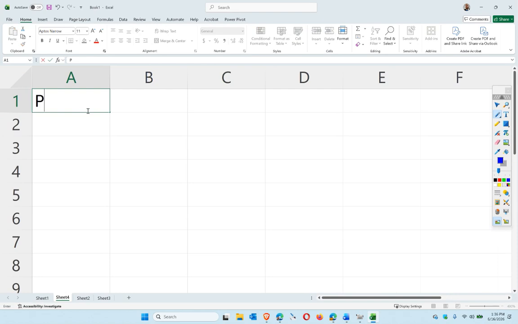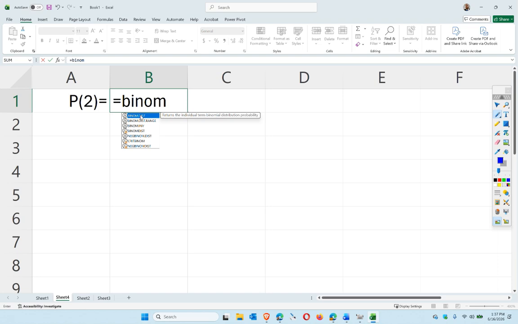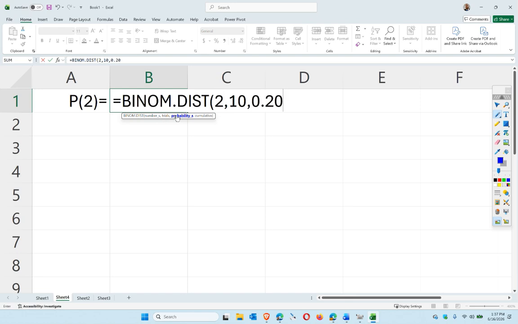Right, so this is the probability of 2, essentially what we're going to do. Okay, and we'll shove that to the right. So, BINOM.DIST. You notice the pop-up says number. I want 2 prizes out of the number of trials, which is 10. The success rate probability is 20%. And then cumulative is the last thing.